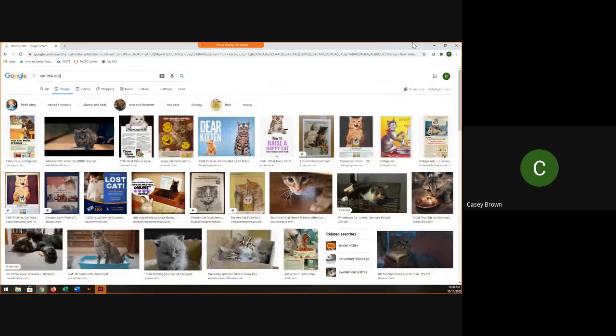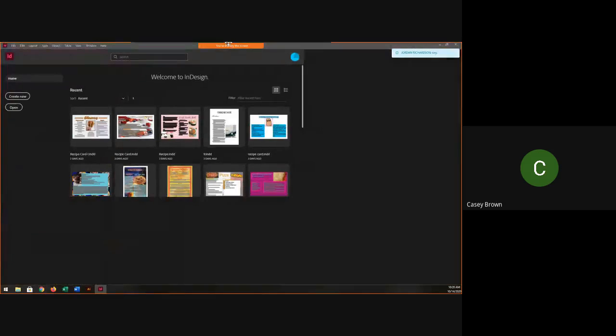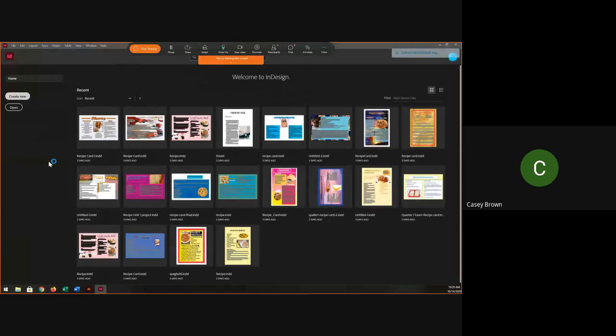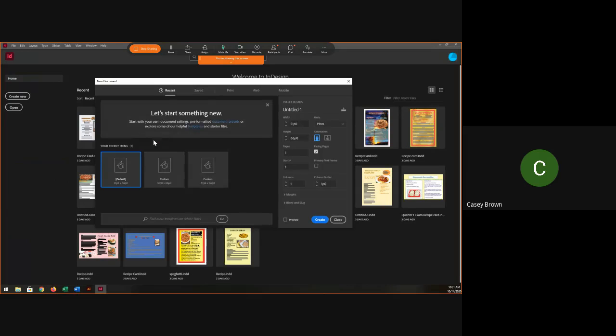All right. So now that we have InDesign open, we're going to create a new document. And we're going to hit create new. Typically a poster or a flyer, because it needs to be printed quickly and easily at anyone's convenience is typically letter size, because that is what all printers can print, a letter size piece of paper, which is your 8.5 by 11 sheets of paper.